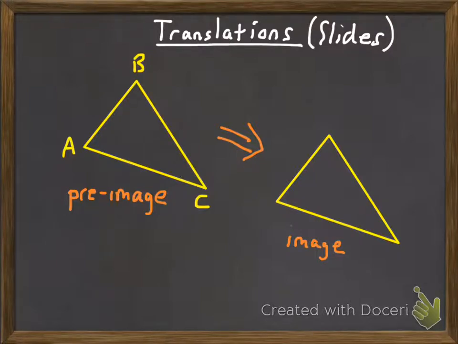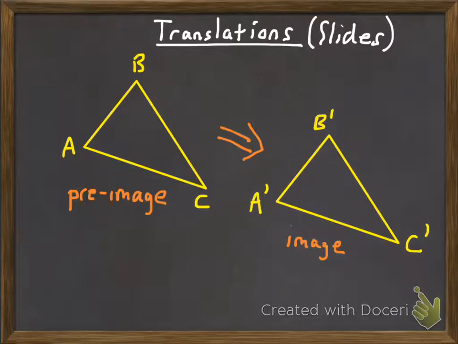And whenever you do that, you call the images of each vertex by a certain fashion. All right? So whenever I translate point A, then often we call that the resulting image A prime. And when I translate point B, well, then you get B prime for its image, and then C prime would be the image of point C. So pre-image, image. That's what I wanted to get across to you, and a little bit of notation that's associated with that.